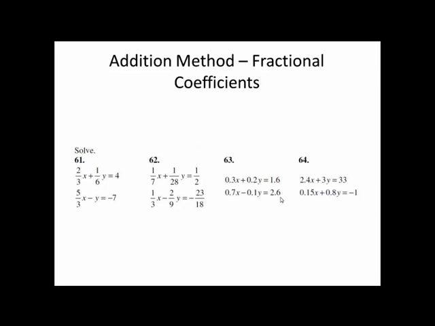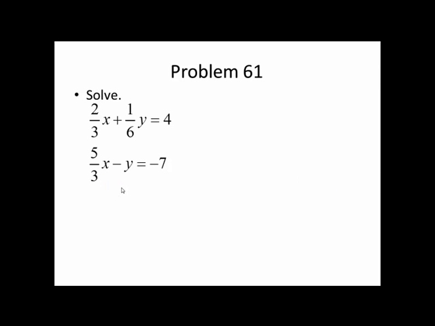We'll take a look now at working with equations that have fractional coefficients. We're going to take a look at problem 61. The goal is to eliminate the fractions from both equations. And whenever you want to clear fractions, you can do that by multiplying by the common denominator, or the LCM of the denominators. Here, denominators are 3 and 6. I can multiply this equation by 6. 6 times 2 thirds x, 6 times 1 sixth y, 6 times 4. 6 divided by 3 is 2, 2 times 2x is 4x. 6 divided by 6 is 1, 1 times 1y is 1y, and finally 6 times 4 is 24.